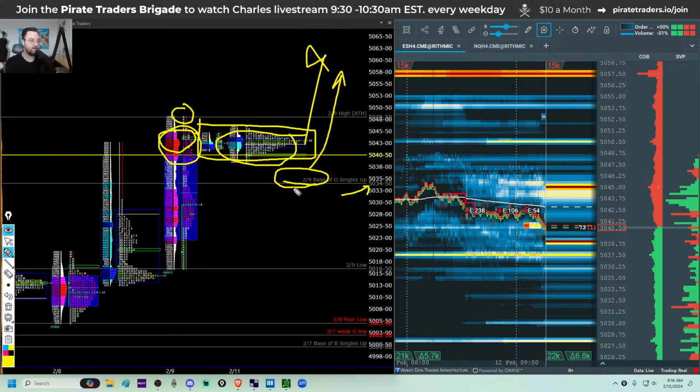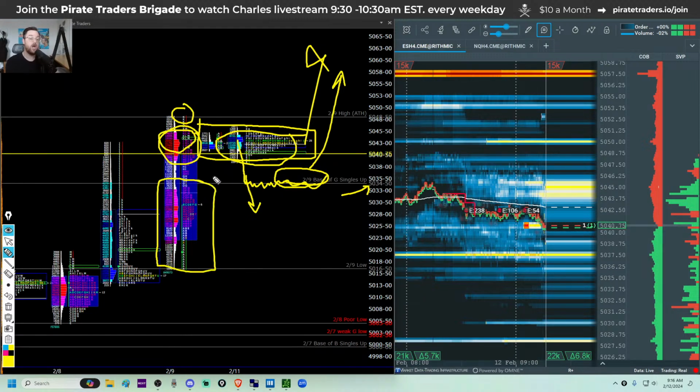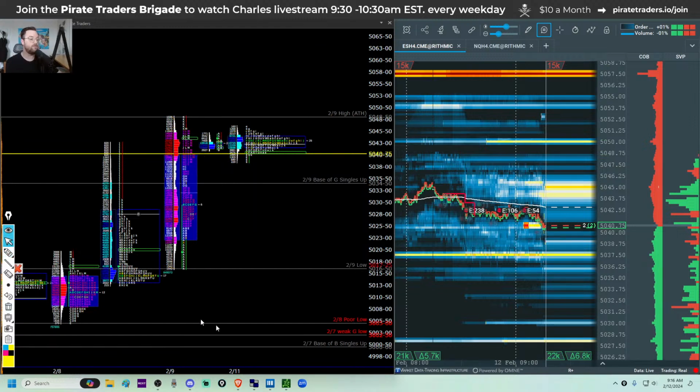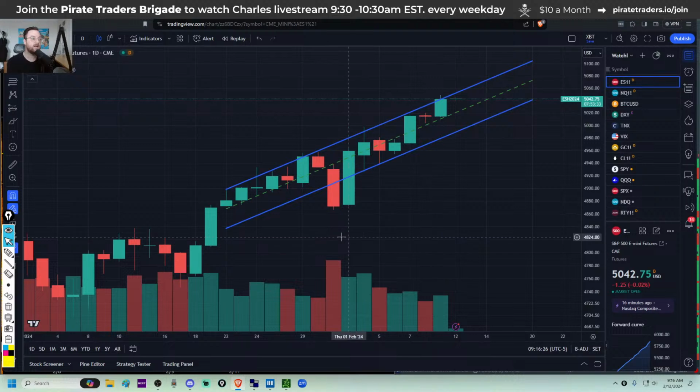If that level breaks, if the market starts to pull back to the base of those single prints and that does not become support, and we start to spend time and bring in volume on the lower half of Friday's range, well, then I instantly change my mind, right? Because of the context from the daily chart telling us that we are at the upper end of a balance area, the upper end of a channel. They're either going to break out of this channel or they're going to go back down. That's what's happened every time. Tried to break out, couldn't do it, came back down.